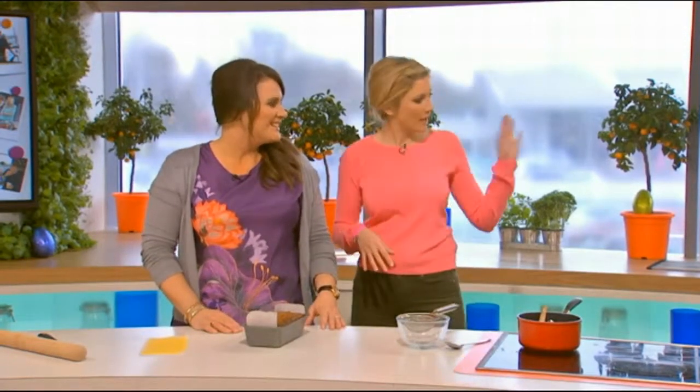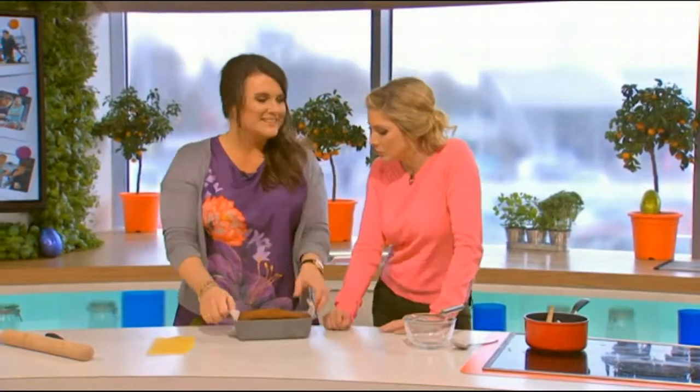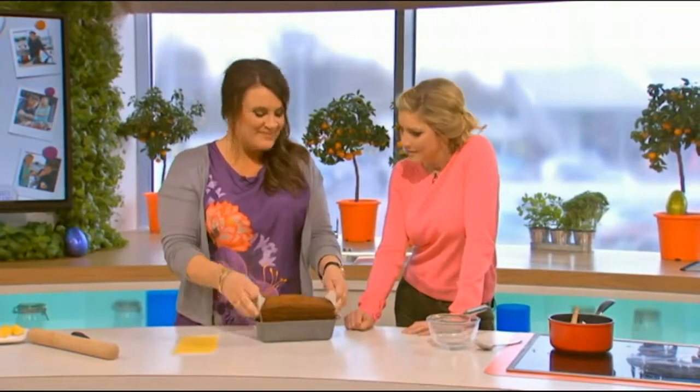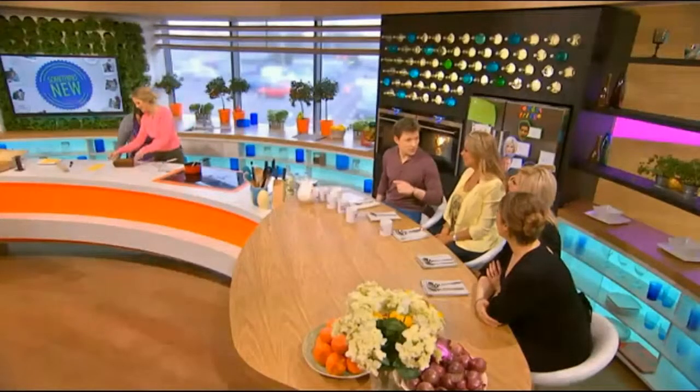Before the break, Jo started to show us how to make the perfect Easter bake, a simnel cake. So you've taken it, well, it was still in the oven, that one, but we've got one here that's cooled, and we're going to lift it up perfectly. Fantastic. That's such a lovely tip. It's lovely having a baker on.